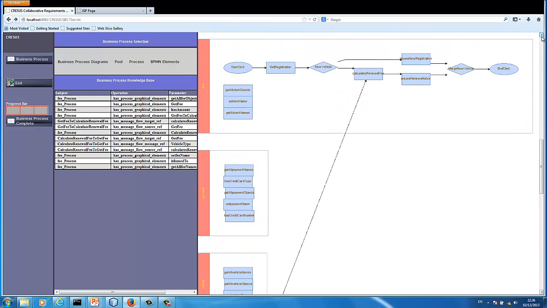So that gives you a flavour of how to create a business process model using CRESUS. Again, we can expand on it. For example, issue new registration will go to the owner, so we could put in some more processes around the owner and the passing of these messages. So this concludes our session on the use of the CRESUS-T tool. Thank you for taking the time to watch this movie.